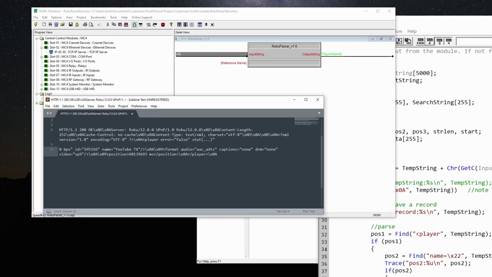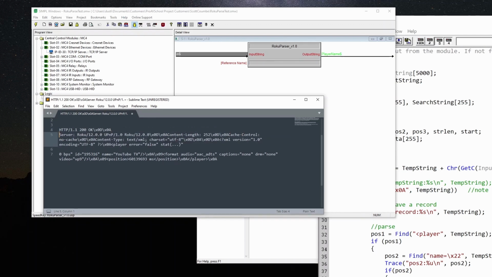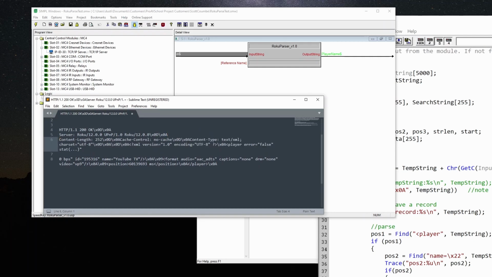That didn't really work because what we were trying to do is parse out this player name equals YouTube TV. We couldn't, or I couldn't, capture a string with a delimiter. You can see the delimiter of 0A is probably a good spot to break these apart into different records and then parse them out. That would be the first approach, but it falls apart when you get to that broken up part. I'll show you visually what that looks like.